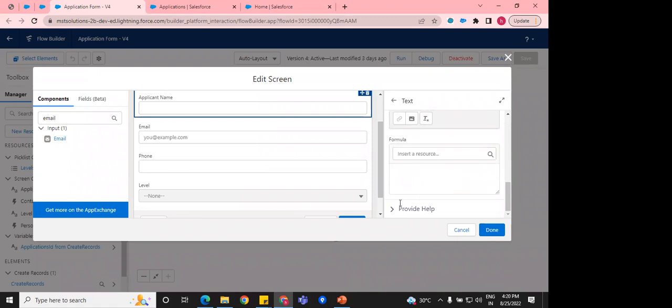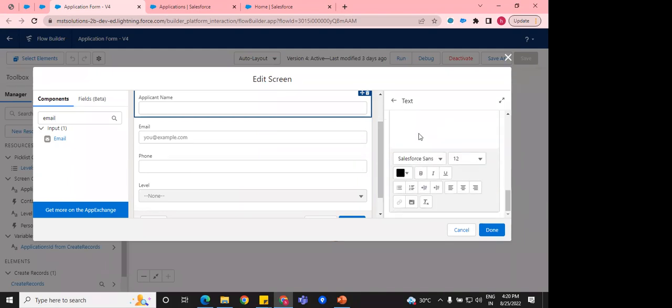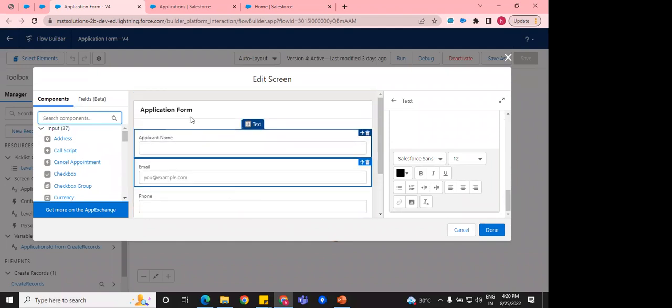It also includes help text. Basically, we'll be seeing help text, right? When we create a Salesforce field, that is even possible. So it is very similar to how we create a field in an SF object. So the screen captures this. The screen is designed like this.